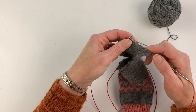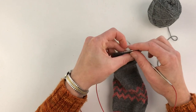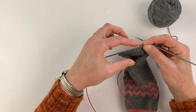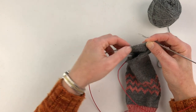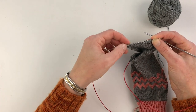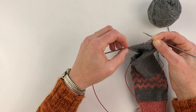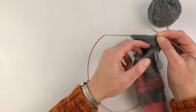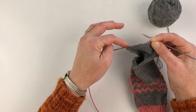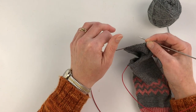You just keep going back and forth the same way. On the purl side, purl to your gap, purl two together, purl one, then turn. Keep doing that until all the stitches are eaten up on each side. On the very last row, you won't have the extra knit and purl — you'll finish with purl two together and an SSK on this side. I'm going to finish my heel off and then show you how to pick up those stitches around the sides.